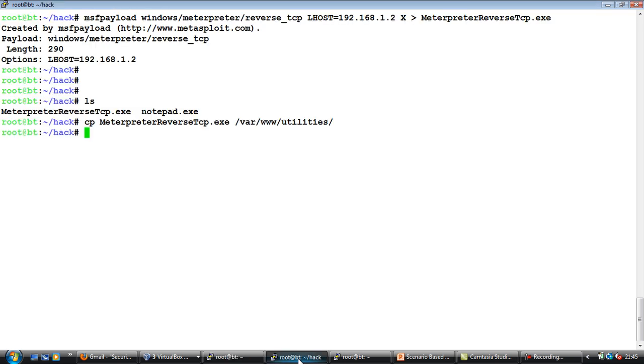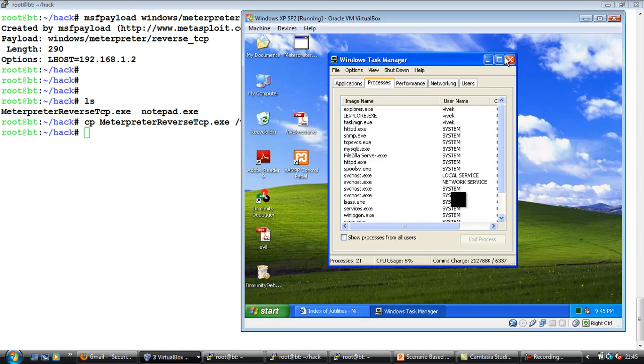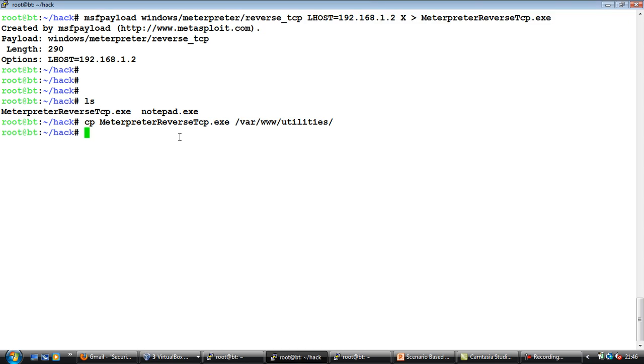Now, one of the issues is that this is a binary program which a user would have to download and run. Right? So this does not look very convincing. So what we can do now is to make this more convincing to the gullible user. We will take an existing executable on the system which the user might use and trust, and then actually go ahead and trojanize it with our payload. So what we will do is we will use notepad.exe, which is a very common program on Windows systems.